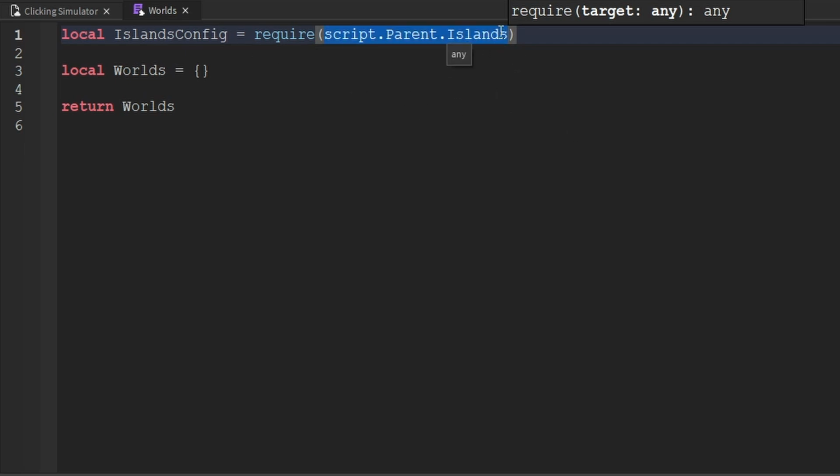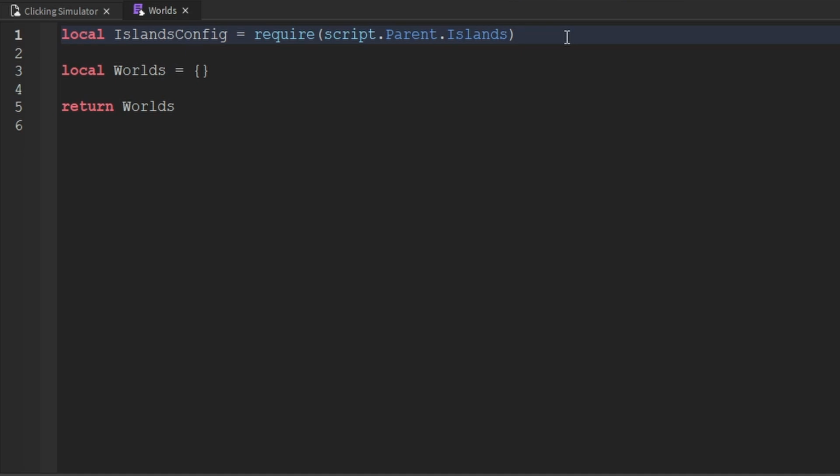Now, I wouldn't recommend this method if you're trying to access something, say, from a different service or directory. Instead, I'd probably recommend just to create a variable for that service and then use that variable and index through there to get whatever module or thing that you actually need. But since these things are both, one, located inside of the replicated storage, and two, located inside of the exact same folder, this is a perfectly fine method to require this as well, and I figured it was worth showing to you guys as just an alternative method to do the same thing that we've done 100 times the exact same way.